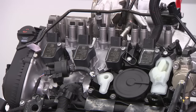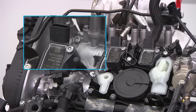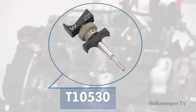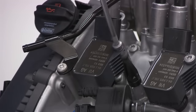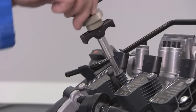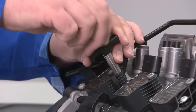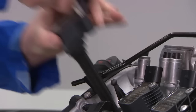In the 2.0-litre TSI engine, pencil ignition coils are installed. If you have to remove these coils, use the obligatory T10-530 tool. First unscrew the securing bolt on the ignition coil. Insert the T10-530 tool into the hole and tighten it with the clamping nut. Now you can pull out the ignition coil — move it straight and slightly support it with your hand to prevent it from getting damaged while pulling it out.